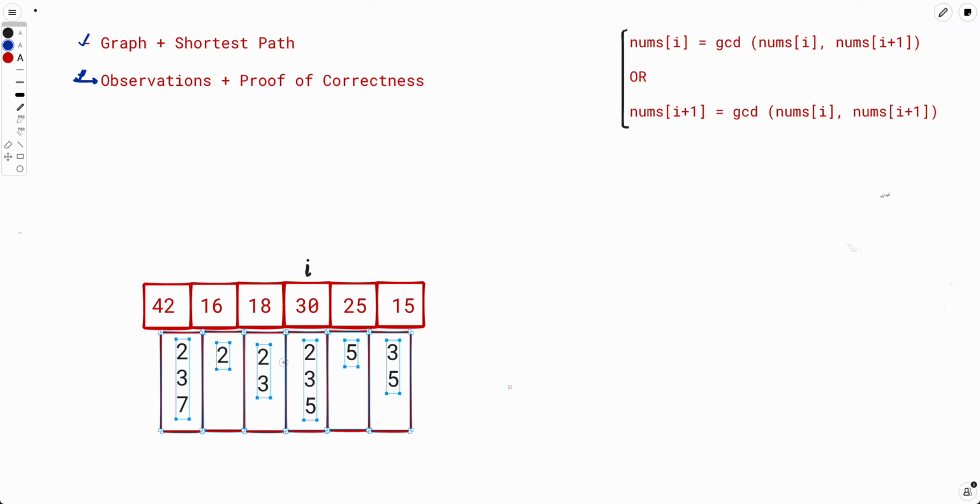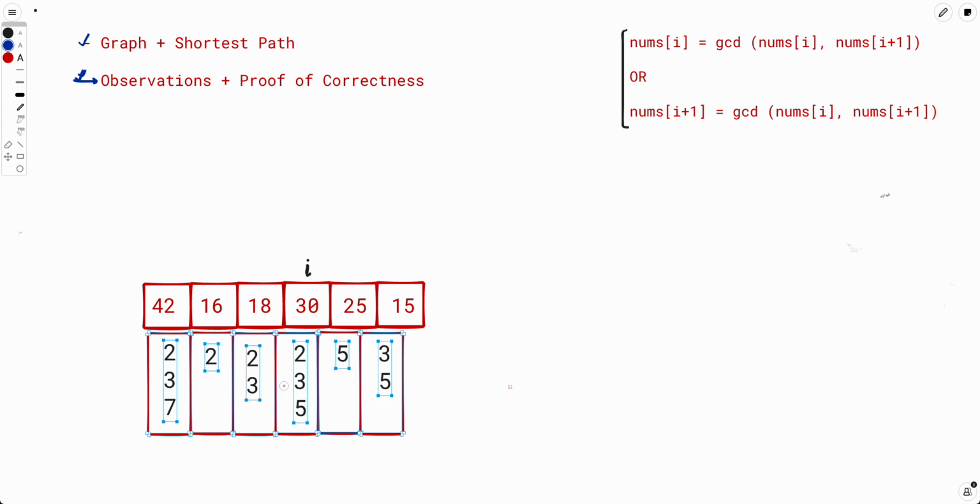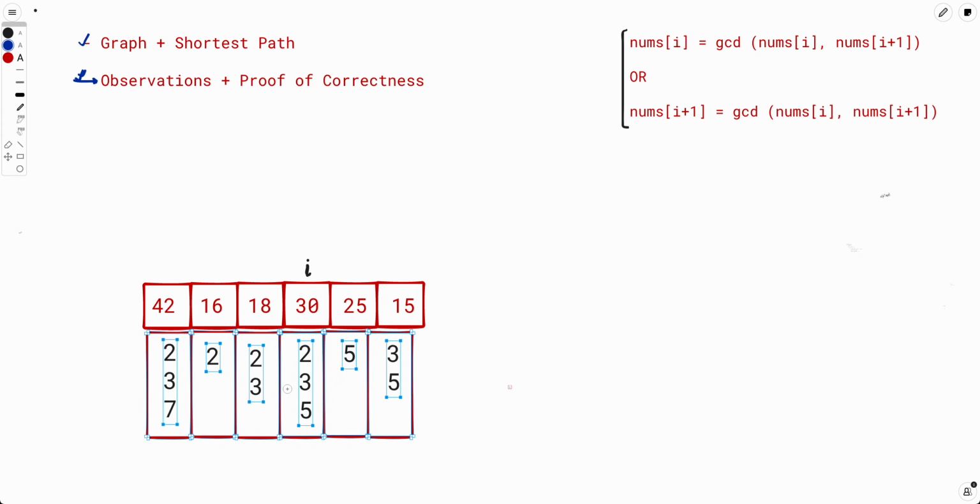So to convert 30 to 1, you need some element which doesn't have 2 as a factor, which doesn't have 3 as a factor, and which doesn't have 5 as a factor. Then only will you get 1 when you take the GCD of 30 with that number, right?